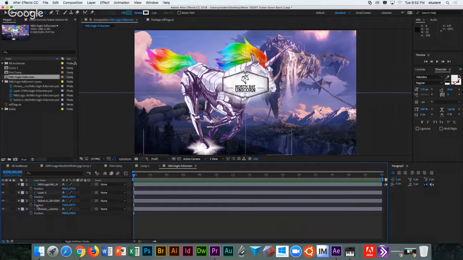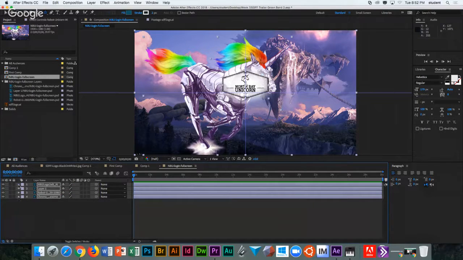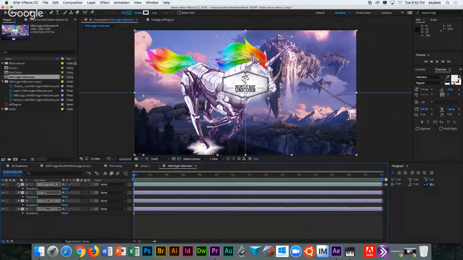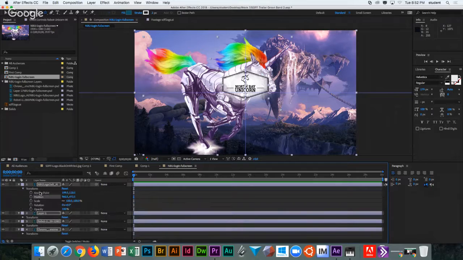If you don't want to look at them one at a time, you can also just twirl down, and it will open up what's called the transform group. Transform applies to any layer that you have in After Effects. If you twirl this one down, you'll see these core attributes. You have position. You have this thing called anchor point, which we will talk about in 3D more.